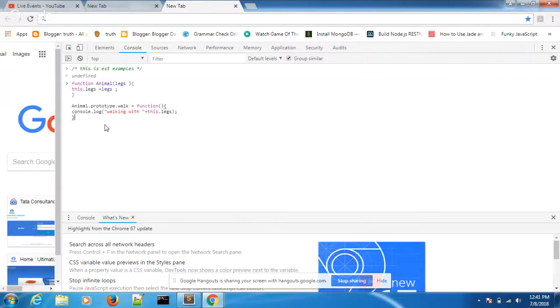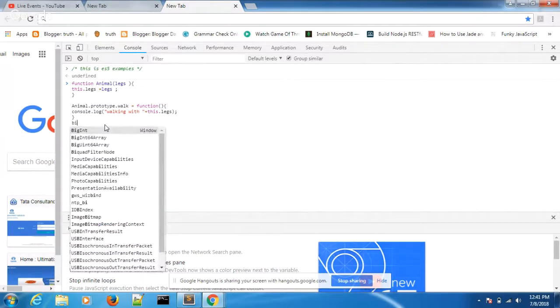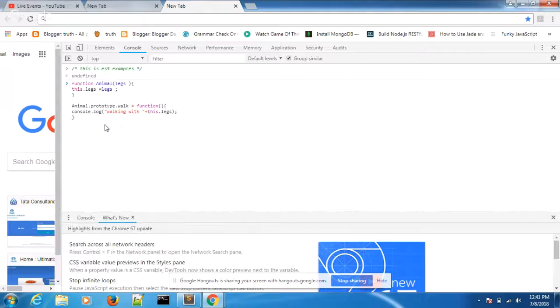Then we write another animal. Creating a function with the name of bird. This is animal and this is bird. Here also we are passing legs.